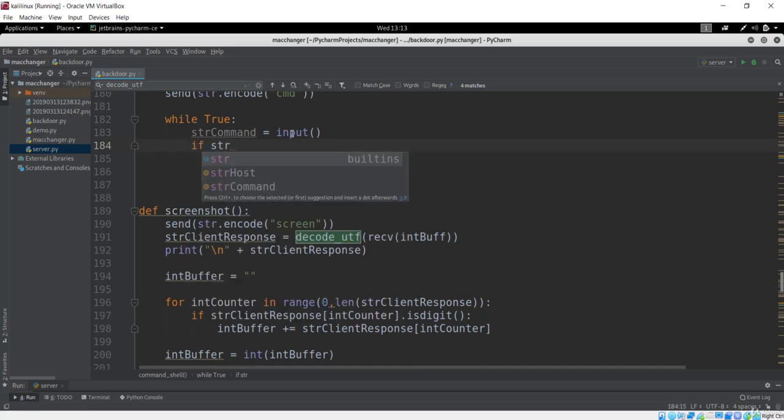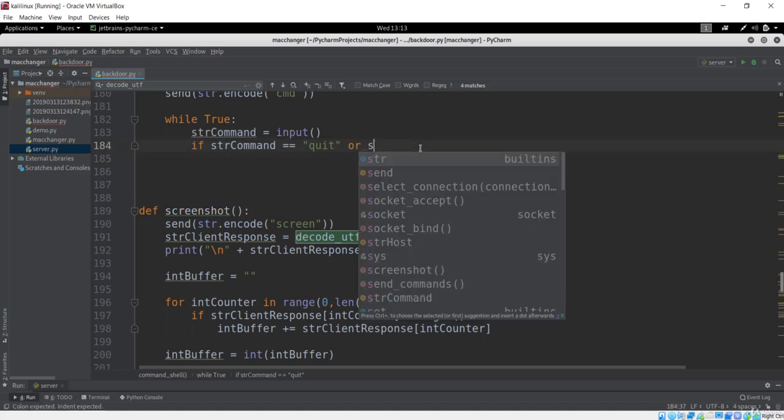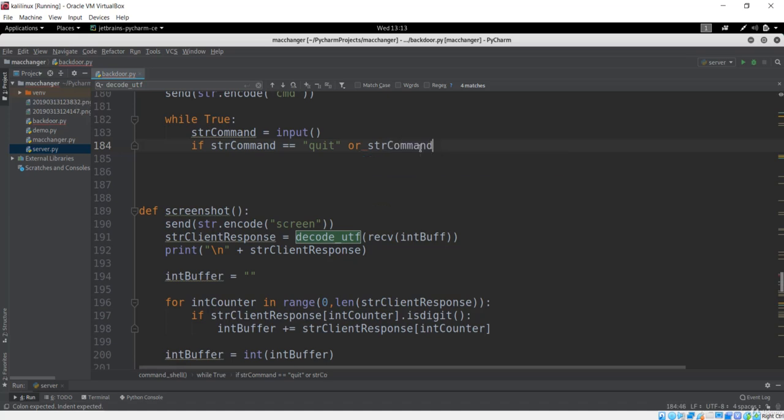If that command is quit or exit, then you know what to do.